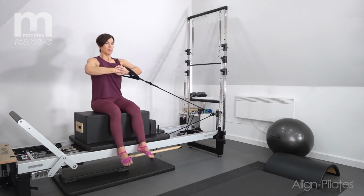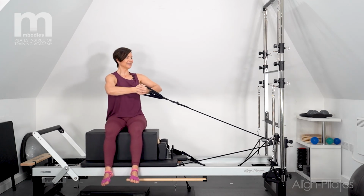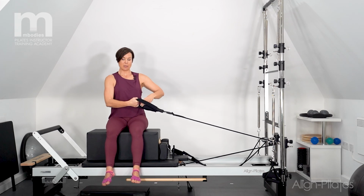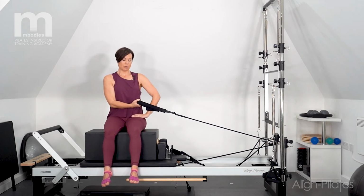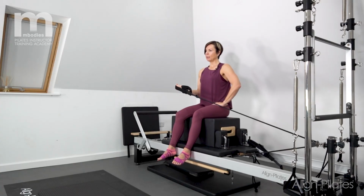I'm going to do 2 more. And last one. And then I'm going to return. Bring the elbow into the waist. We're going to do a little bit of lateral rotation through the shoulder. So I'm just going to pull around and then control back.